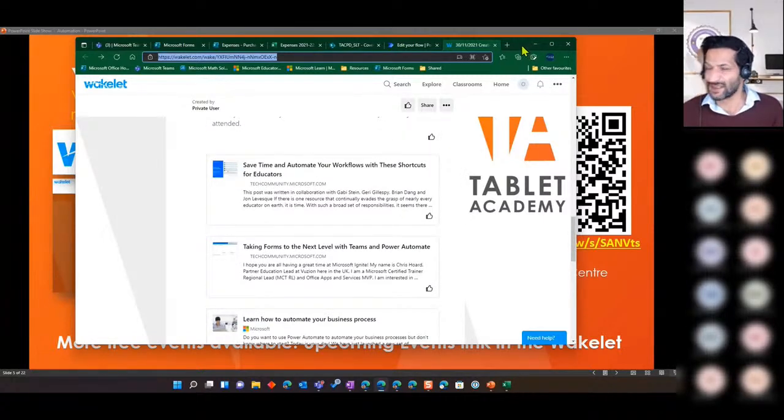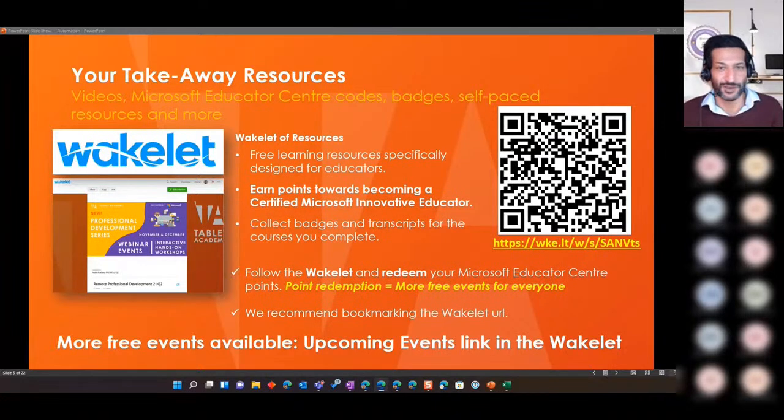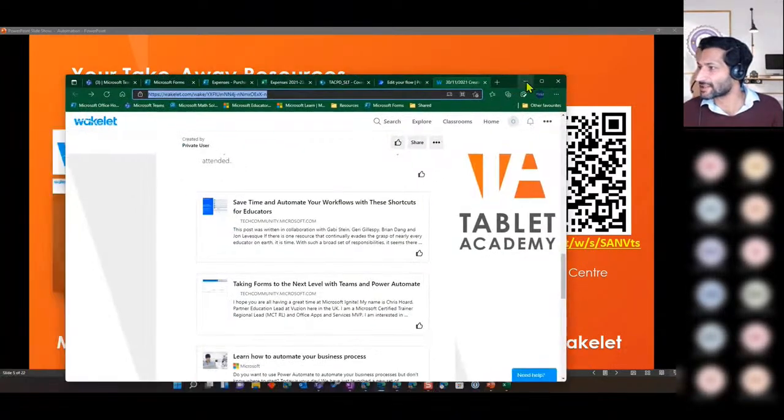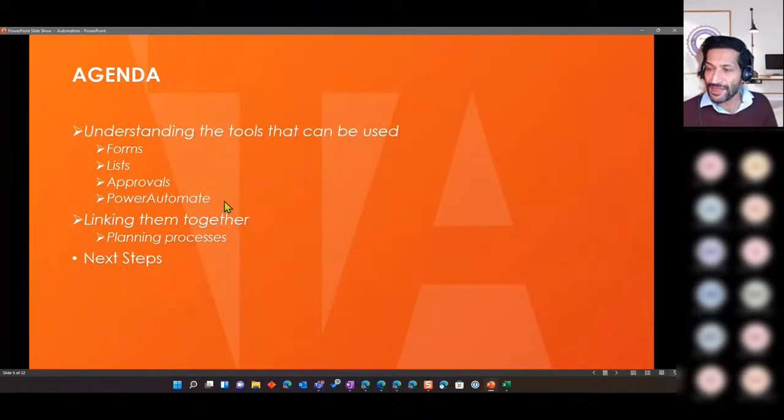But I prefer to do things live rather than just give you a bunch of resources that you can look at. Okay, so let's get started. This is the agenda. There are several applications we can look at, but the ones that I want to quickly look at to start with, it'll only take us about 15, maximum 20 minutes, is to just have an overview of the tools that can be used in terms of automation. So these are the ones that I want to focus on.